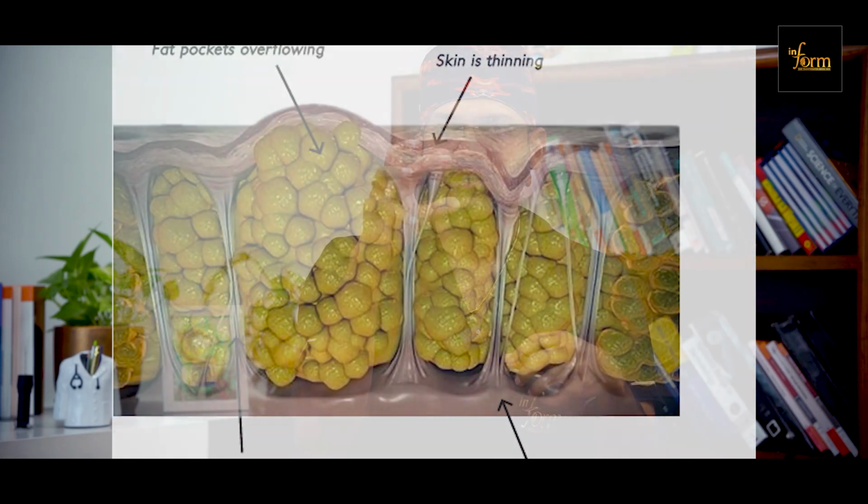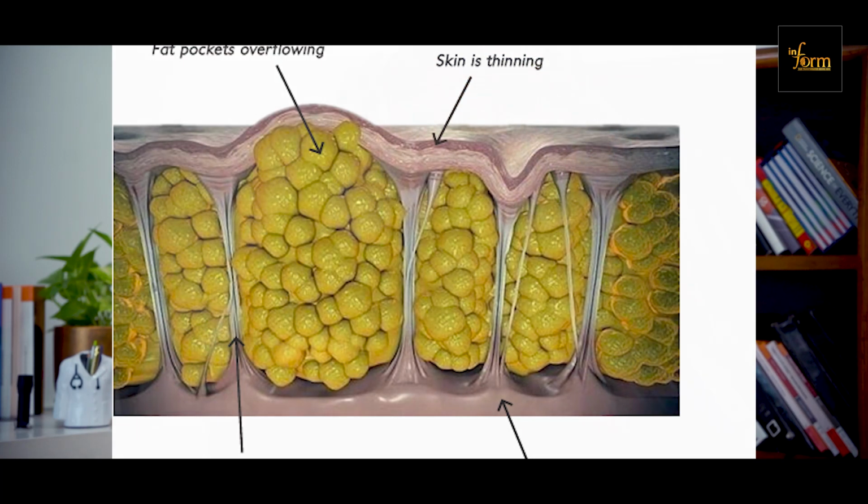So to understand what is actually happening and why it is happening, you need to know how fat is arranged in our body. Most people assume that fat exists as an amorphous lump, like wax in a candle. But actually fat is organized intracellularly. That means there are cells that store the fat, and these cells are organized like cubicles in an almirah, or more accurately, it's actually like a honeycomb. Imagine your fat between your skin and the muscle being arranged in a honeycomb, and the walls of the honeycomb are made of fibrous tissue.